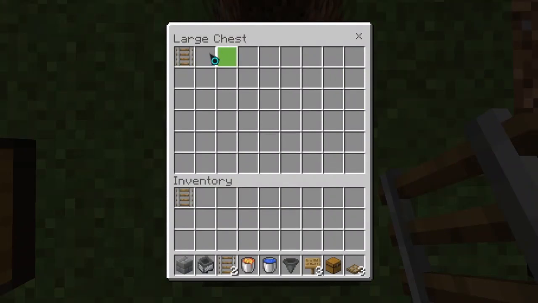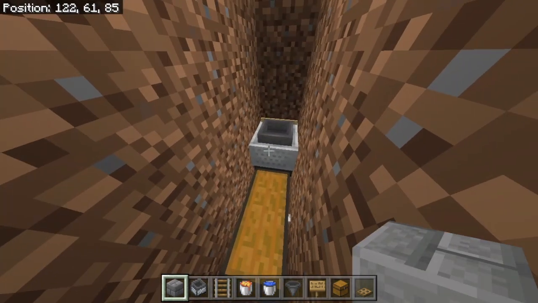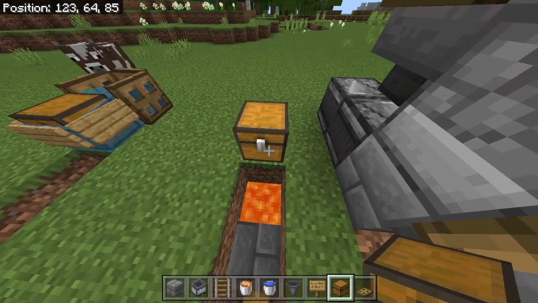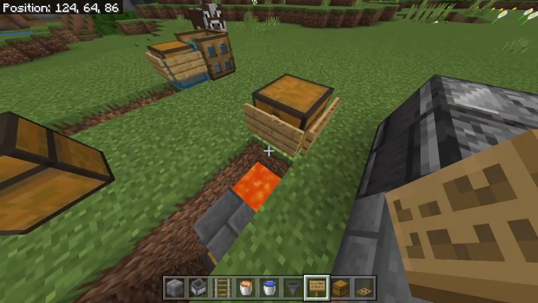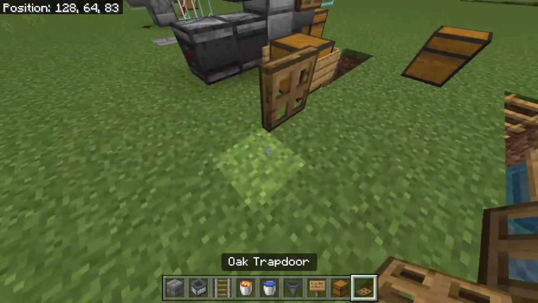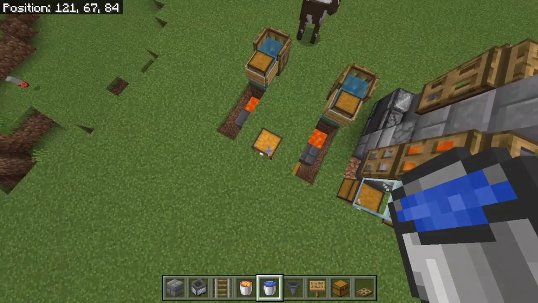Break that. And then get this. And then put a block in front of this hopper minecart on top like that. There's the hopper minecart. There's the block. Lava should be here, and then you put a chest right here, and a sign on each side, crouching to place them. Put all these oak trapdoors like this, and water in here and in here. And that should be the farm completely done.